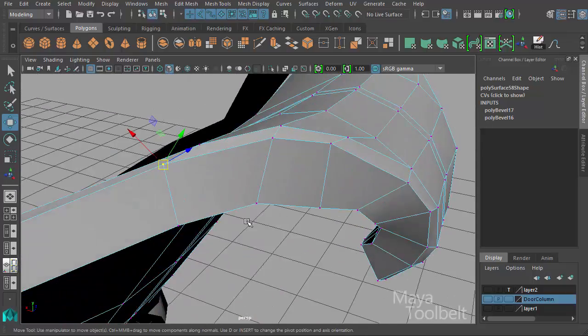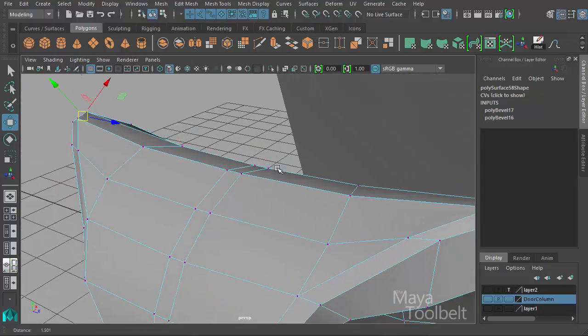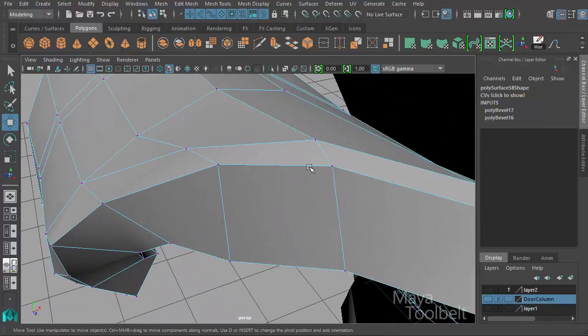So what I'm doing here is I'm holding down the C key for snap to curve, middle mouse click and drag on this edge, and then the point will run along the edge. You do have to make sure that one of your arrows is not highlighted, because if my arrow is highlighted yellow like this, then it won't work. So if I click the middle handle here, the square, hold C, middle mouse click and drag on the edge, and then my point will run along that edge like that.